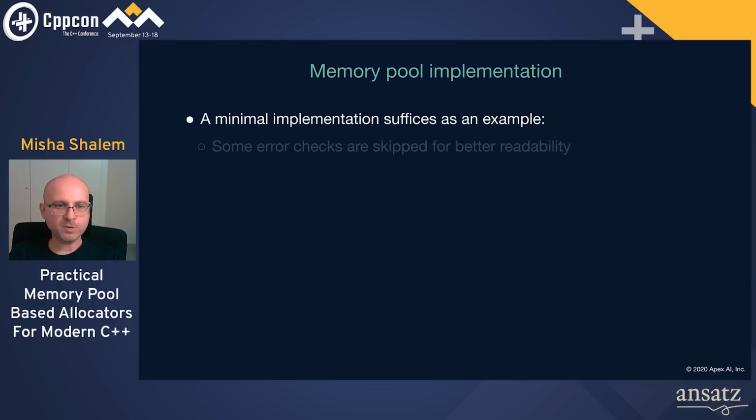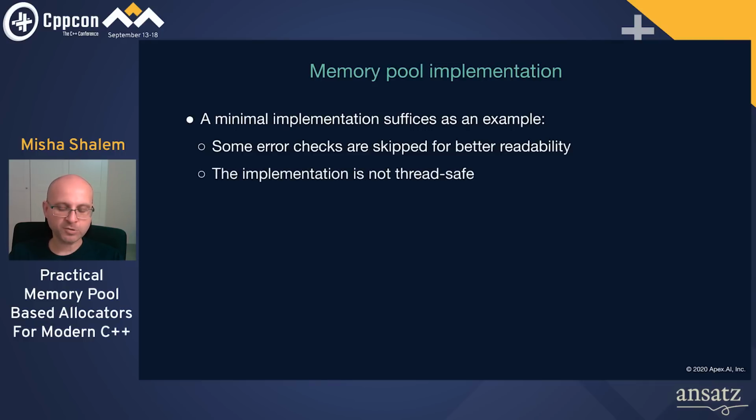Now we are going for a minimal implementation, so some error checks are skipped for better readability, and the implementation is not thread safe, even though it's easy to convert to thread safe, and default alignment is assumed. Again, if we want to be more precise with alignment, we can do that. But for this example, default alignment is completely okay.